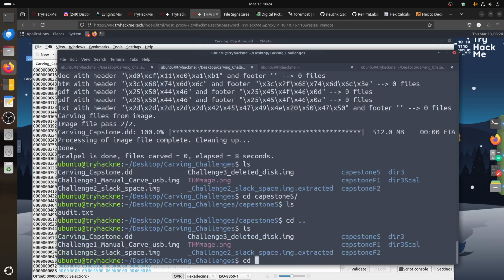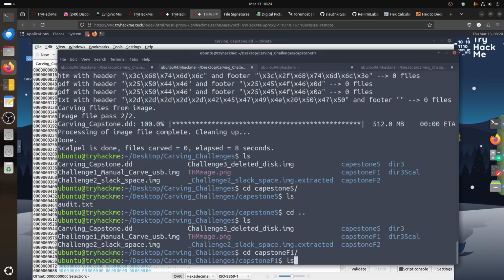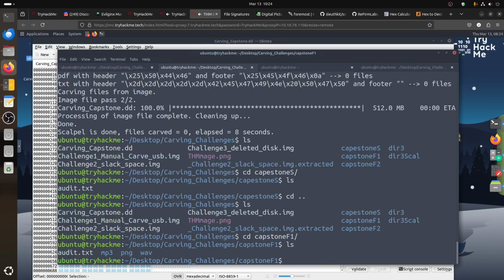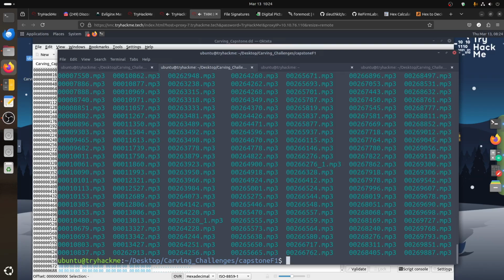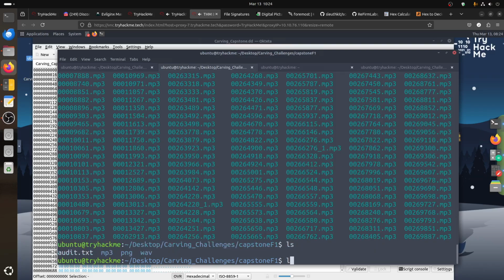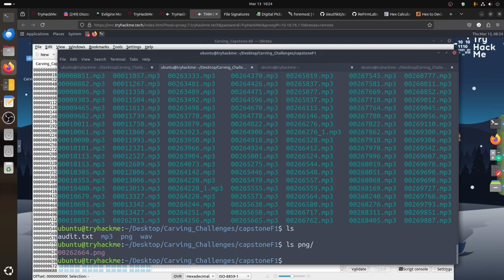We can go to capstone F1, the one for configuration. The F1, what it gave me, we have MP3, PNG, and WAV. ls, MP3. That's what happened to me yesterday. I got all of these MP3, and then we have PNG, and then we have WAV.